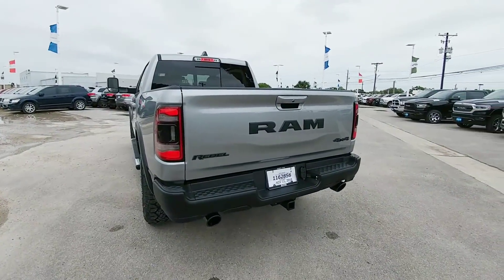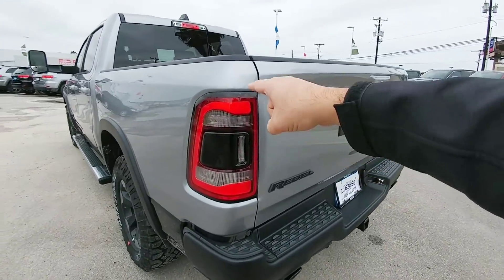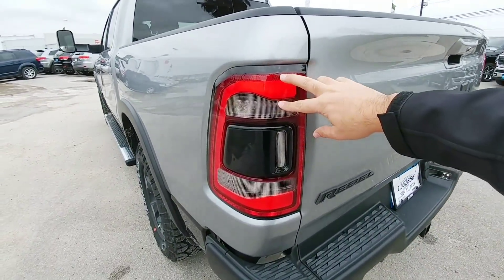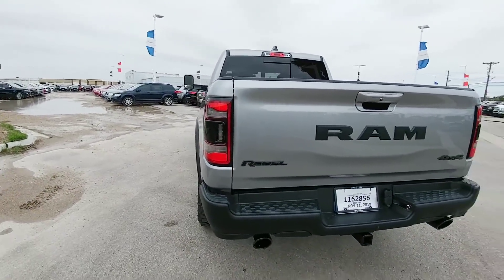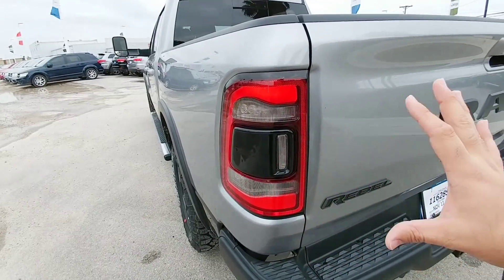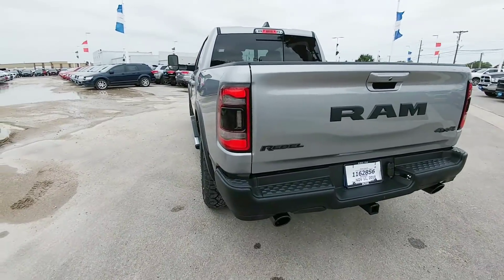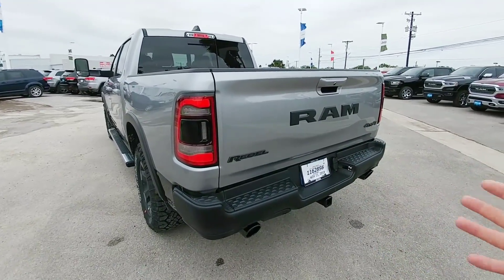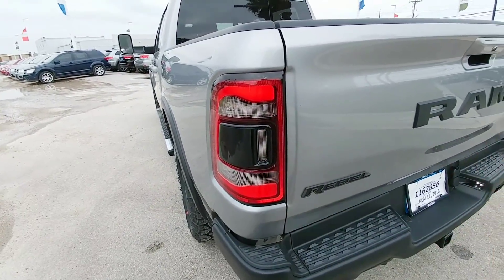That continues on to the back of the truck with all LED lighting as well, from your reverse lights to your turn signals, accent light, and parking light. This is your parking strip which goes around. One thing I really like about RAM's execution is that they made this light thicker at the top and bottom of the back, because when you're looking at it from behind it gives you more light visibility. If you look at the F-150's LED light package, it only has a really thin strip of light at the top and bottom, making it difficult to see at night. I really appreciate how RAM expanded that area and made it more visible.